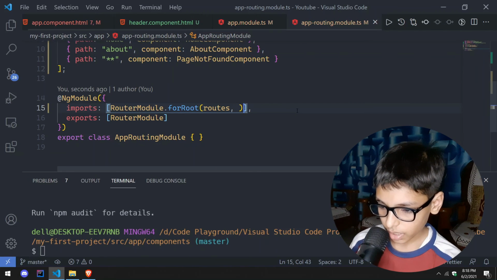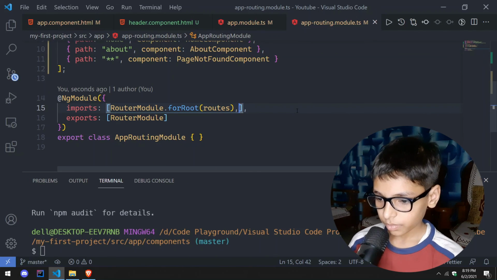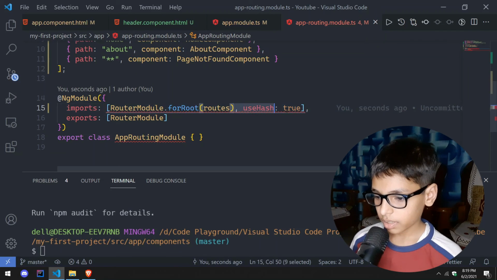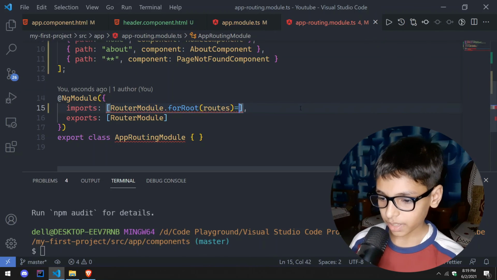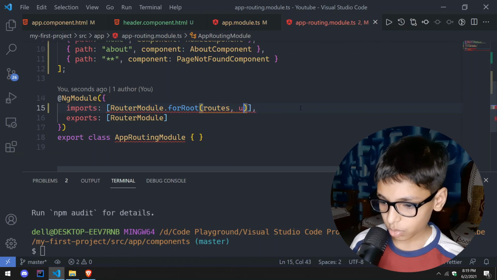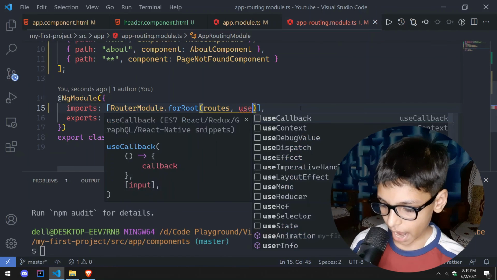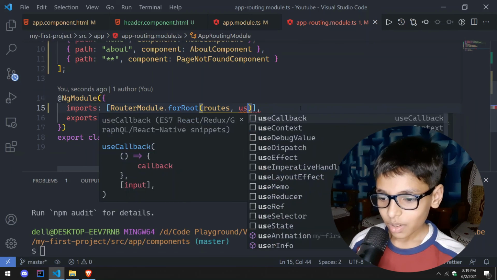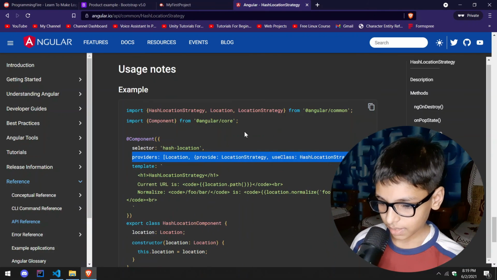Okay, we need to type it here, I think. Use hash colon true. No, we need to type it inside this. So use hash. I don't know what's the problem with this.